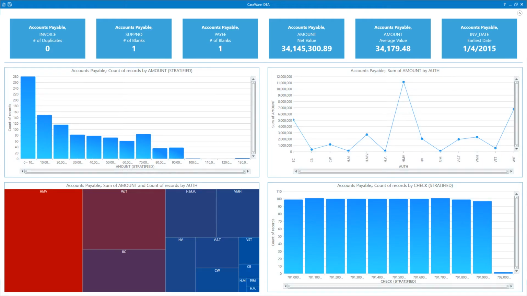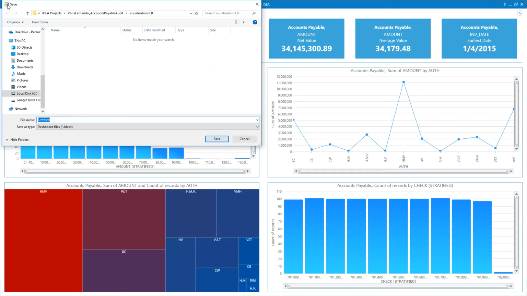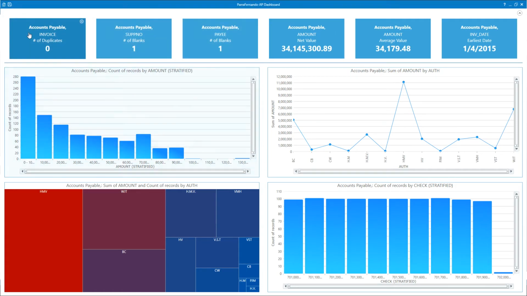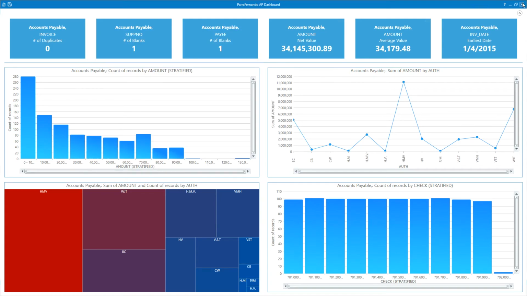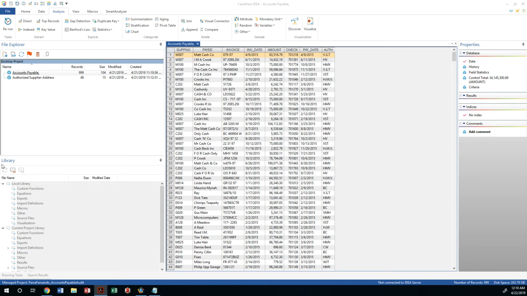So for now, let's just go ahead and save this particular dashboard by clicking on the Save menu. And I'm going to save this visualization with, obviously, your last name, first name, and then I'm going to call it AP dashboard. And notice that it has an I menu to it. And when I save it and then go back to my home, I can always go back and see this is the one that I'm looking at, and I can reuse it, modify it, or trash it in the future. So now that that is done, I can close this and go back, and I can look at my library, and I'll have my visualizations there to look at if I needed to look at them as well.